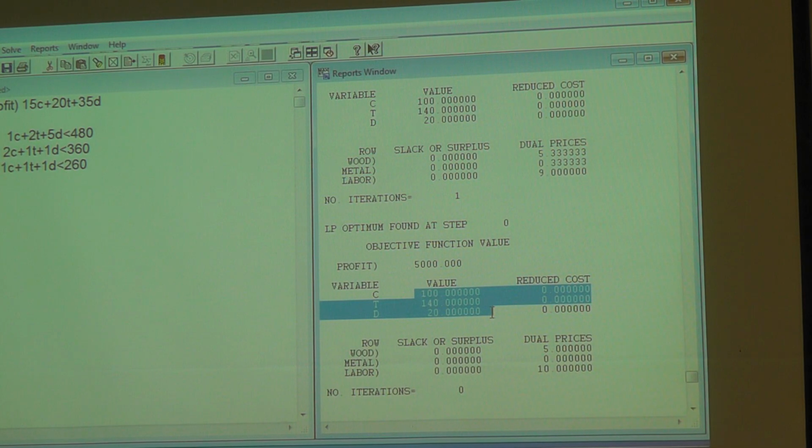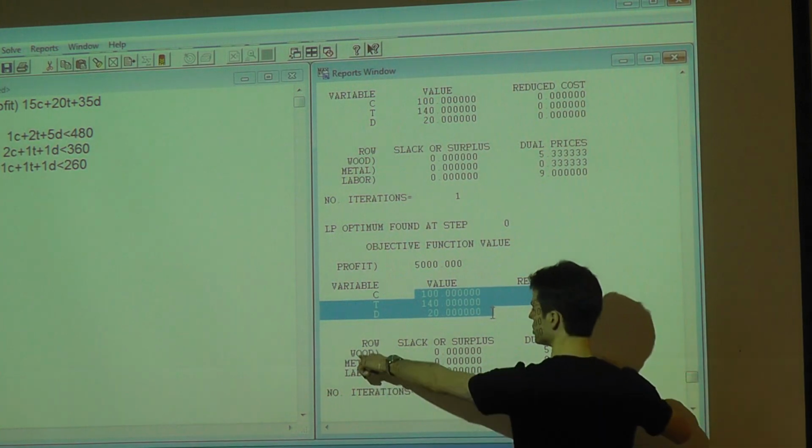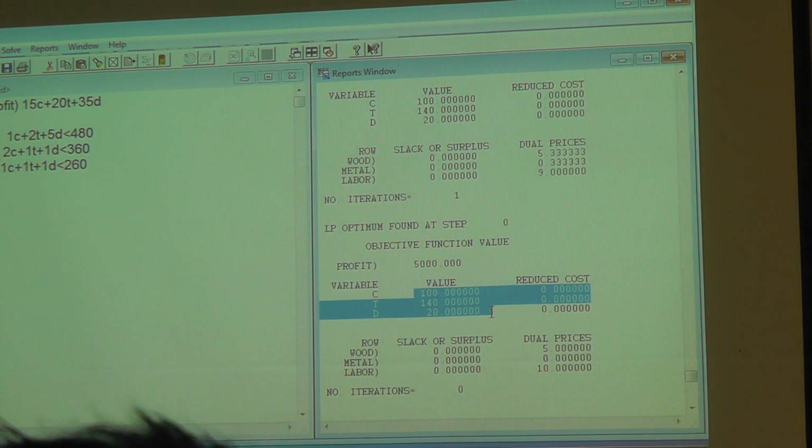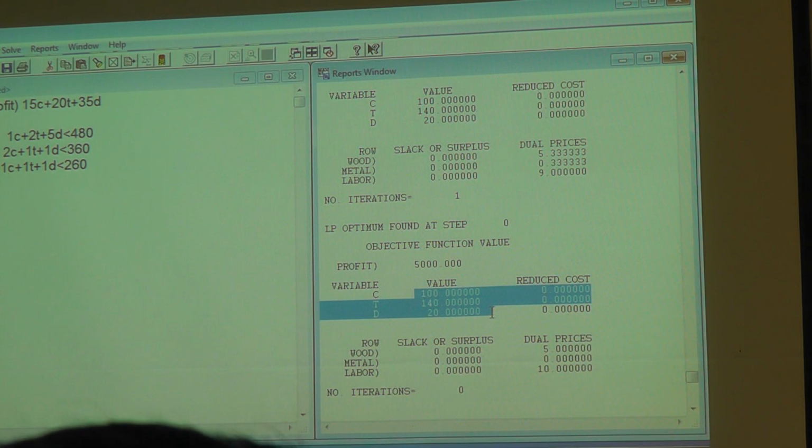So recall that the coefficients in the last row of the optimal dictionary are in fact the values of the optimal solution of the dual problem. So let's say this one will come with a coefficient which is one decision variable in the dual problem which corresponds to this constraint, which means it is the dual price of wood. So this is 5. Similarly for metal it will be 0, for labor it will be 10, and vice versa, these will be the reduced costs, the values of the slack variables for the dual problem.